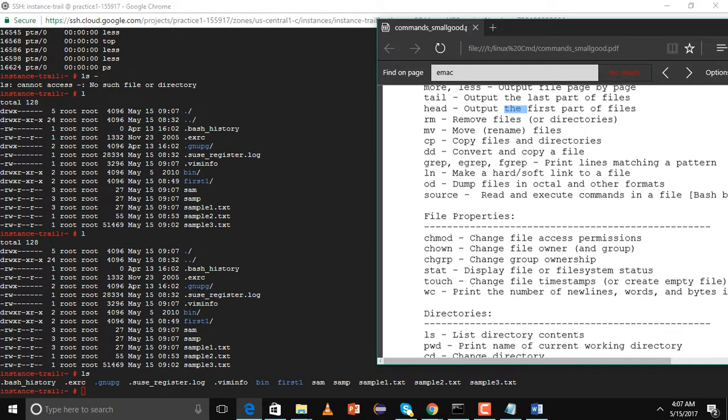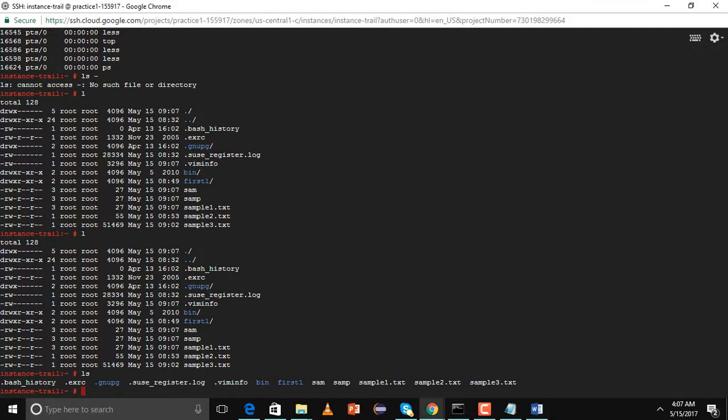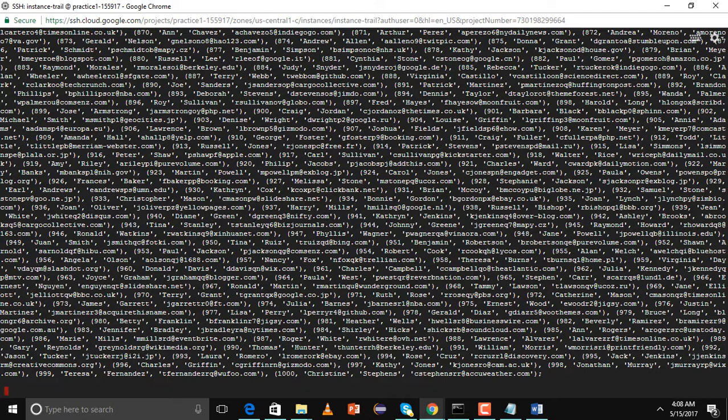And tail f sample dot 3 dot text. So I'll leave the last few lines of the code.